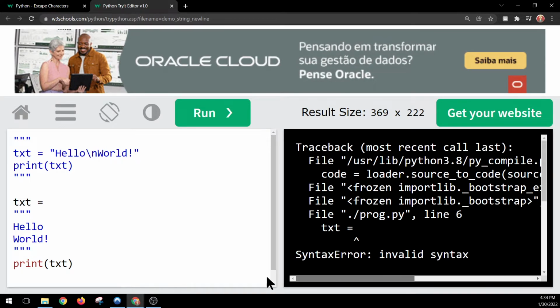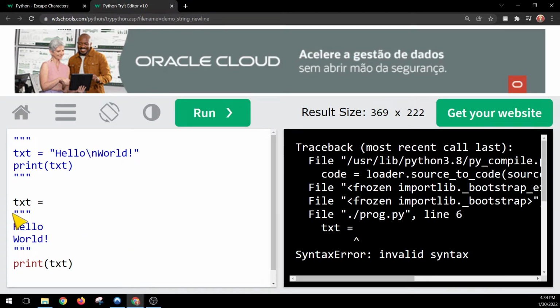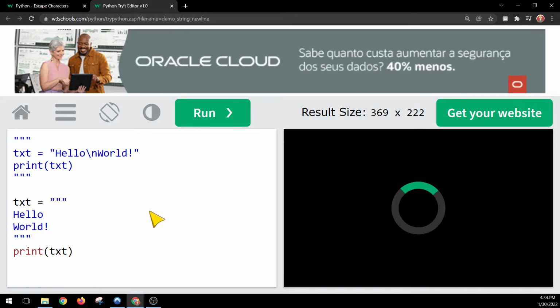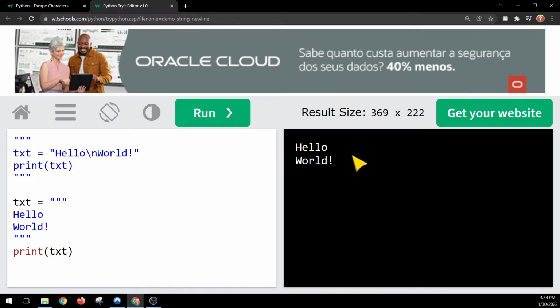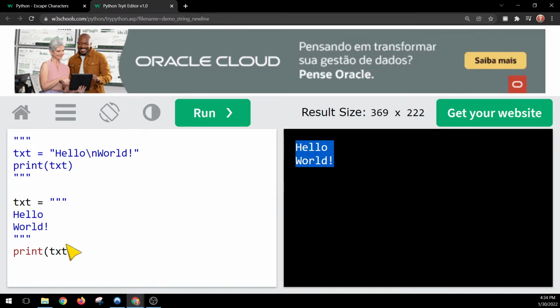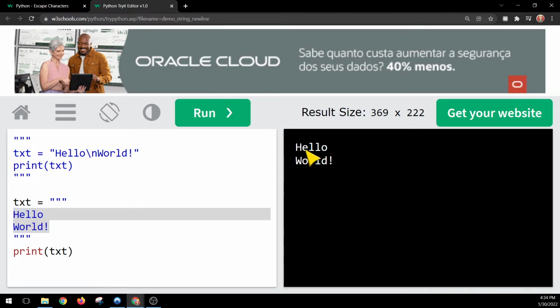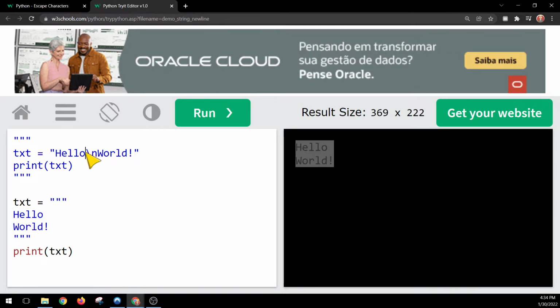Invalid syntax. I think it has to be on the same line here. Like that. Yeah, so this is another way of accomplishing the same thing, or a similar new line. Splitting one word into two lines. But this looks a little easier. But in case you forget how to do it this way, you can try to do it this way. Okay, let's go to the next exercise.